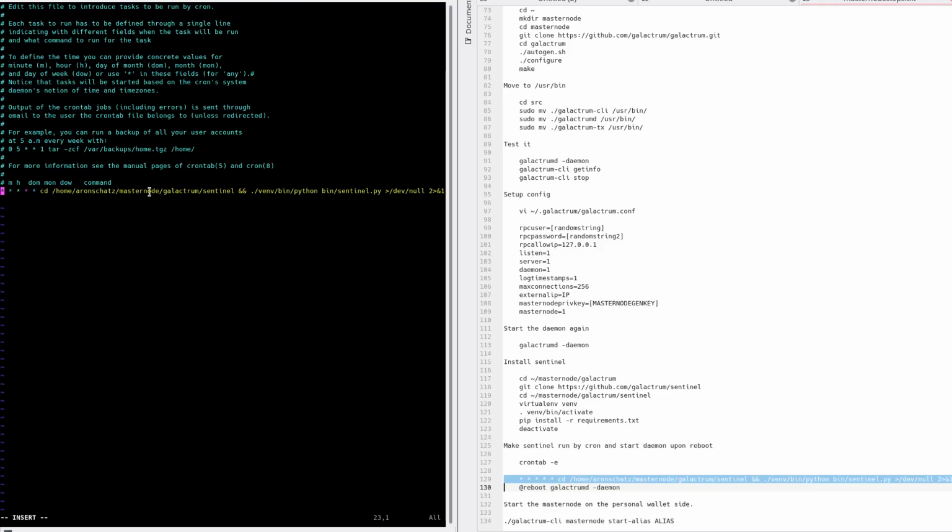This long thing is actually one command. It says go into the Sentinel directory, and after you're in that directory, run Python and then run Sentinel. That's basically what it says. And then pipe all that into /dev/null, which is basically a black hole. So anything that comes out of that script will just be pushed into nothingness. And any errors that are generated are pushed into nothingness as well. I'm going to show you what that means in a little bit.